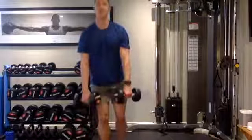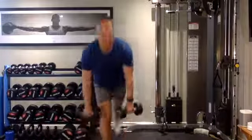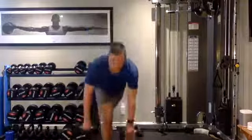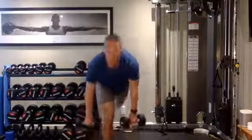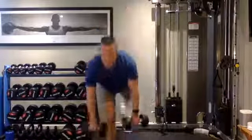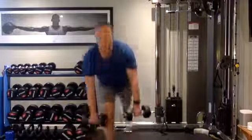You'll see the balance issues I have here. So I'm rotating even though I don't want to. I want to keep my dumbbells parallel to the ground, but I have a hard time because of the stability problems I have in my ankle on my right foot. 8, 9, 10. Good.